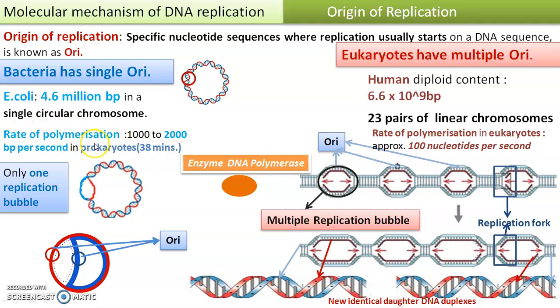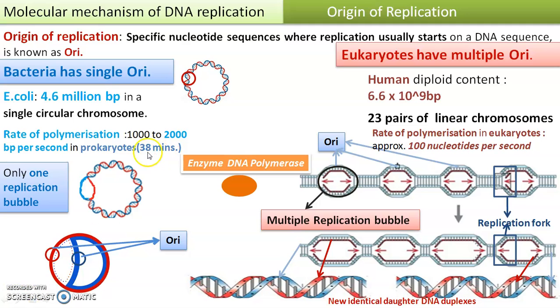So the rate of replication, that means the rate at which that polymerase should add, is 2000 base pairs as given in NCERT. It is 2000. It ranges from 1000 to 2000 base pairs, but you read according to NCERT. And to cover up this much of nucleotides, or what we call normally base pairs, to be added, it should be done quite fast, because replication time of prokaryotic cell DNA is given as 38 minutes.